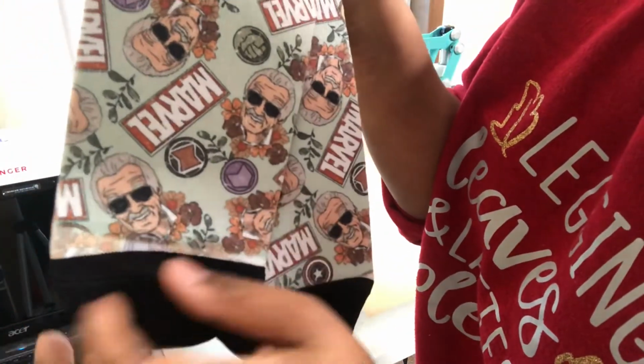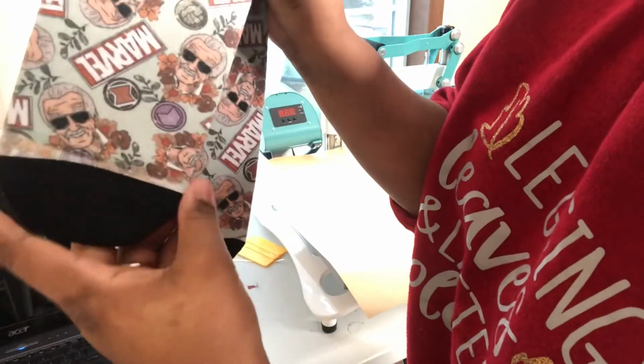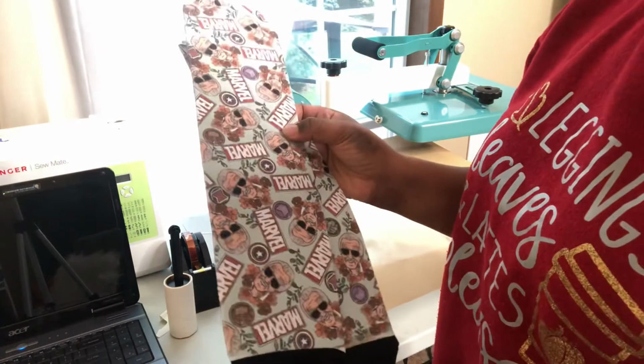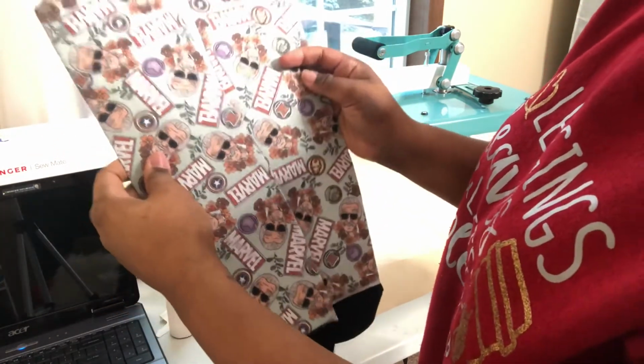Okay, so I did go back in and put a little bit of color back in just so it wasn't bare. It's not a lot, or it doesn't look the same and cohesive with the rest of the sock, but you're not gonna be able to notice because that's the toe part. But going forward, if I do socks this size, I'm probably just gonna do half and half, just so that I don't have this problem.